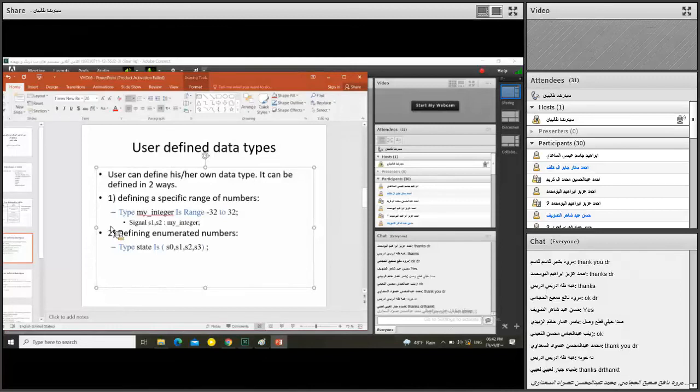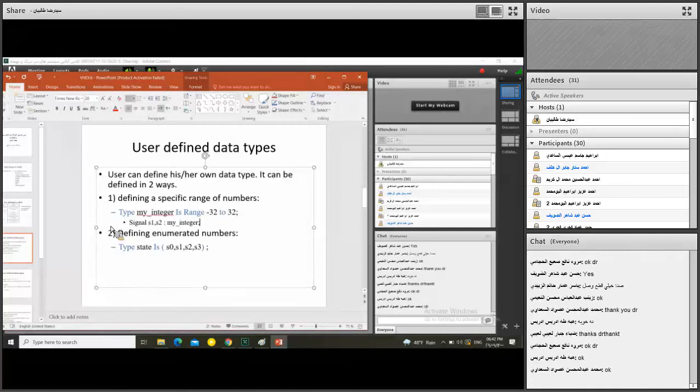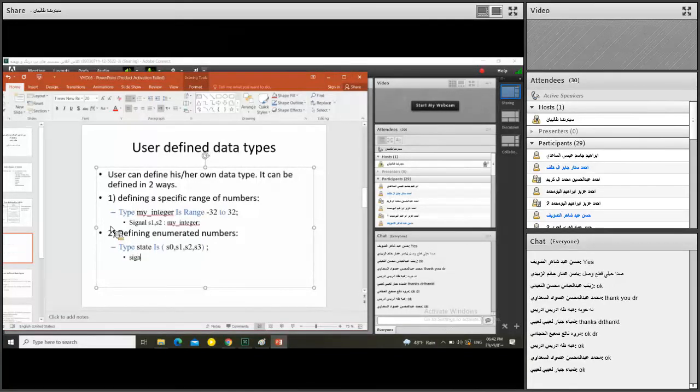Okay? Another way of defining, for example, is defining enumerated values. Type state is, and the values S0, S1, S2, S3. These are some values. The values are optional. You specify the values. For example, we specify S0, S1, S2, and S3. And after this, we can write like this: signal, for example, A and B, state.